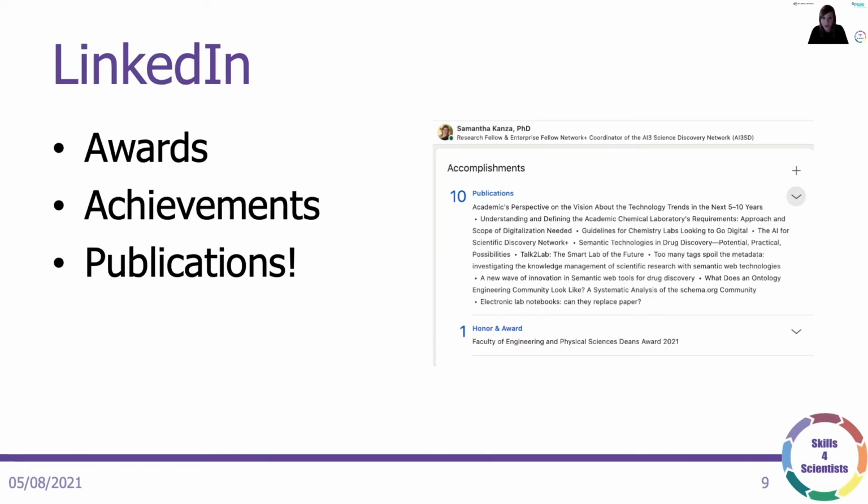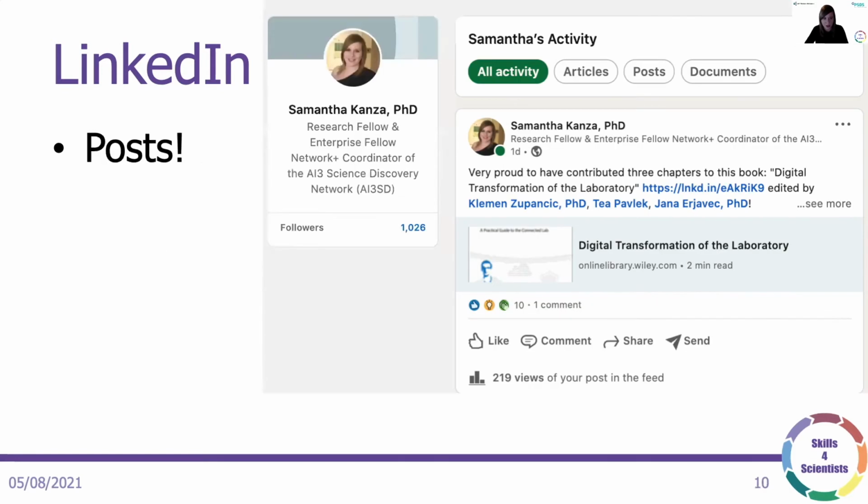You can log your achievements, awards, and publications. So again, this means you can have a full log of everything. So if a recruiter or prospective employer was looking, they could see all these additional things. And once your publications get over a certain level, even if on an academic CV you aren't necessarily going to list all of them, it is one of the places you could put all that information. And then any awards or sort of additional things, it's always nice to put those on there as well.